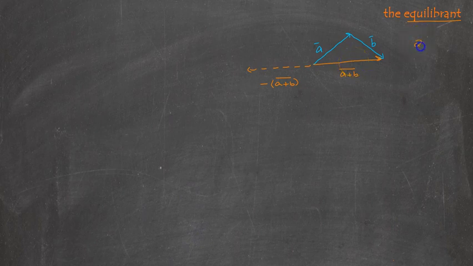In the same way that 2 combined by addition to -2, the opposite of 2, equals 0, vector A plus B plus its opposite equals 0, and the opposite of vector A plus B is the equilibrant vector. That's really all the information there is on that. That's probably why I said it 49 times.